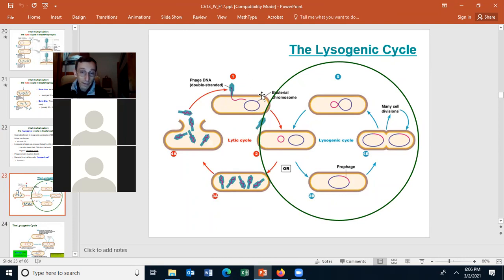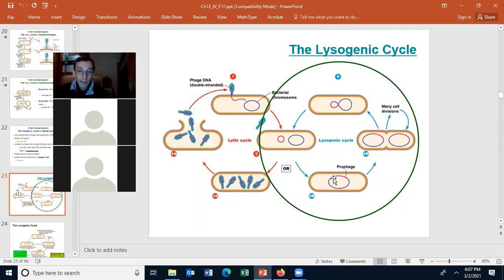Once again, when the cell is infected, that virus has to decide to enter the lytic life cycle or the lysogenic life cycle. If the virus decides to enter the lysogenic life cycle, the viral genome integrates into the chromosome of the host cell. This viral genome we call a prophage. That's the part of the DNA of the virus inside the host chromosome. And the only time the prophage replicates is when this cell replicates its DNA.